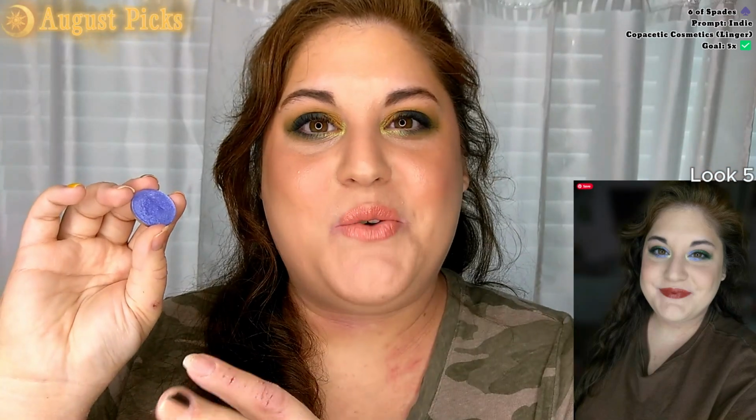My usage goal was only 5 times, and within those 5 times, I realized just how versatile and just how fun this shadow can be. I will remember to pop up pictures because I know someone mentioned in the comments that they would have liked to see all of the looks in a previous prompt that I pulled in for. I had a lot of fun trying to figure out ways to use this in different color combinations and in different ways, and some of those ended up being favorites and ones that I'm like, I'm impressed with myself. I love how that turned out. I did pair this a lot with my Cosmic Brushes Serenity palette, and those two are just a match. So perfect.